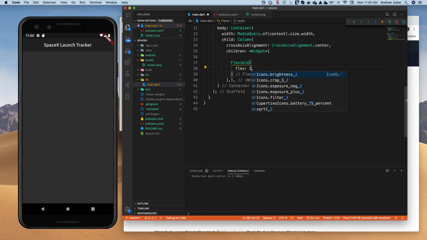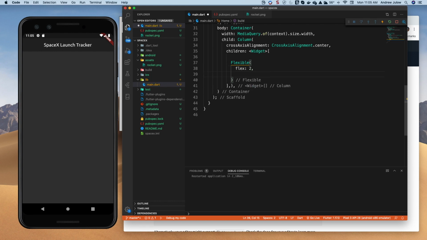And so my flex factor will be 2. And my child will be an image from asset, and it's going to be our rocket ship. So we'll reference asset/rocket.png.